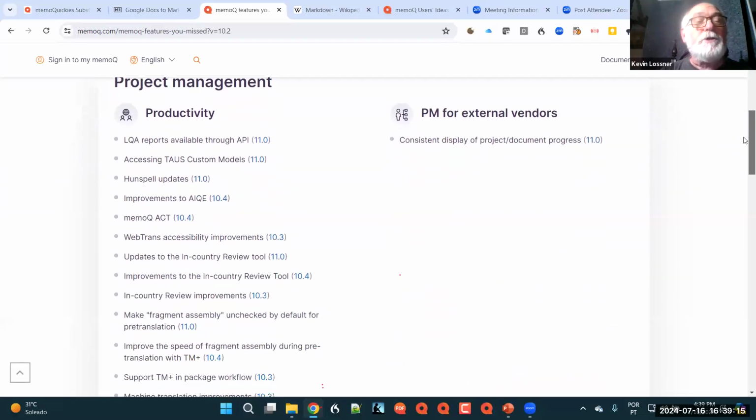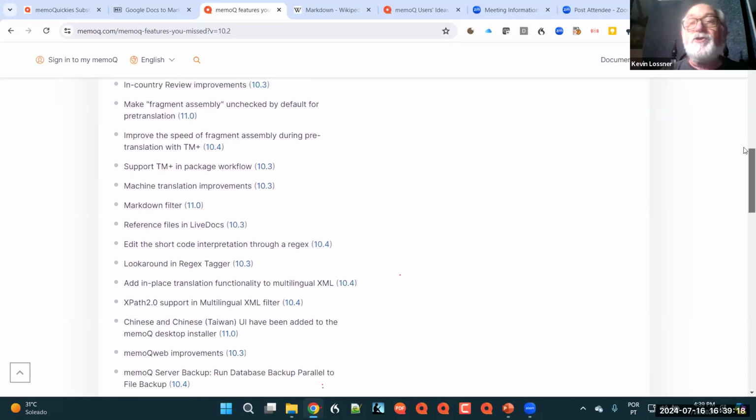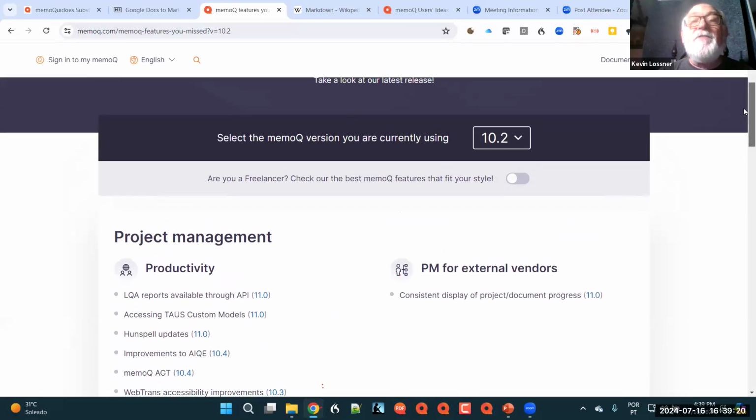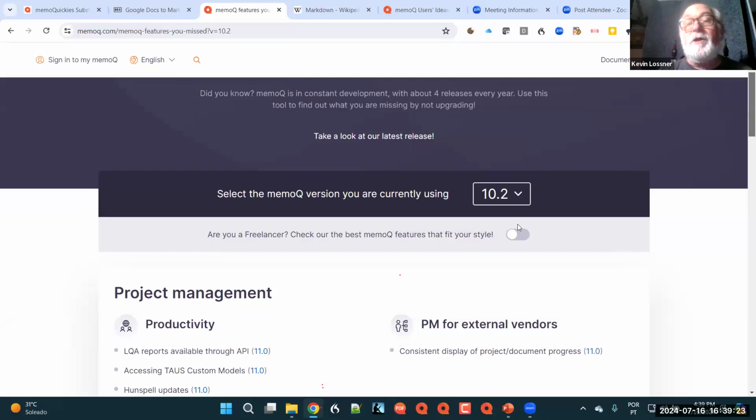Okay, here are a whole bunch of features between 10.2 and 11. And there is also a little switch here for if you're a freelancer. But please keep in mind that the separation of all features or all differences, which is what the page presumably displays to us right now, and the ones that are relevant only to freelancers, this distinction is made according to the judgment of memoQ staff.